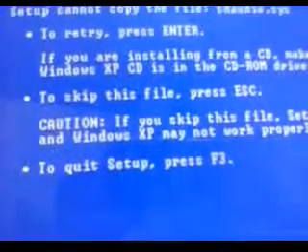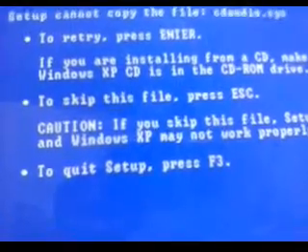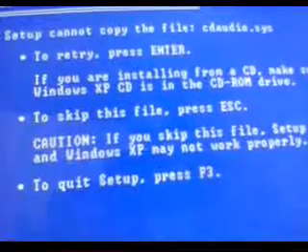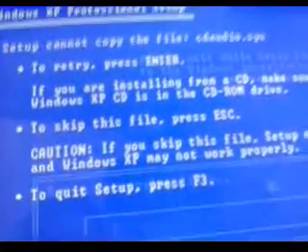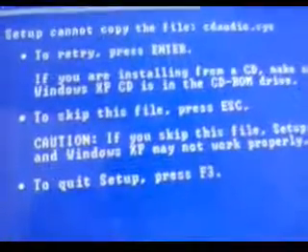Now we have a problem with our installation. To retry, press enter. Okay, let's try to retry. There is a problem with our installer.